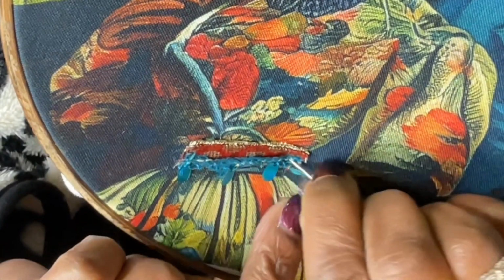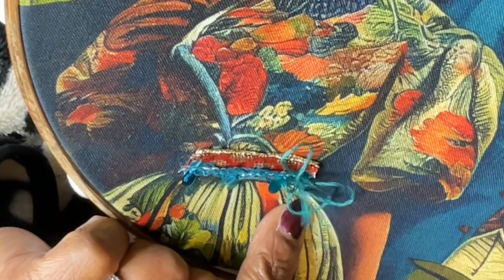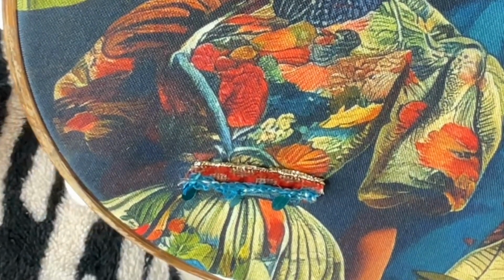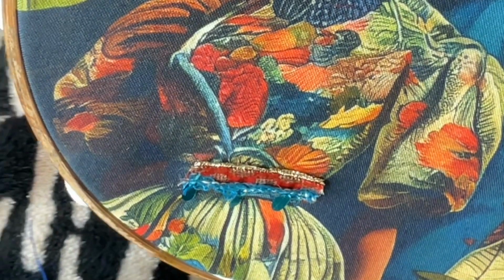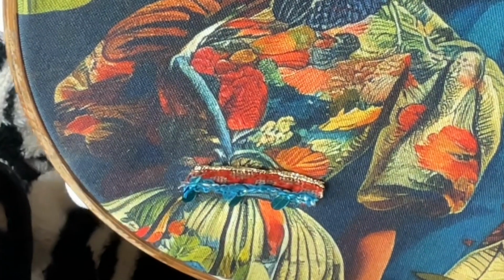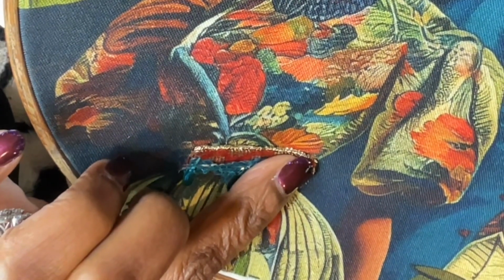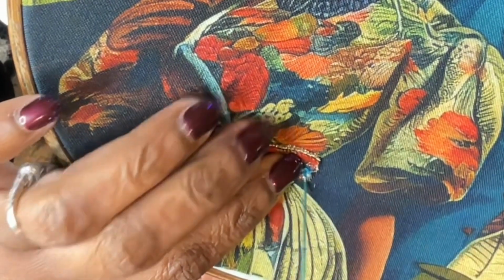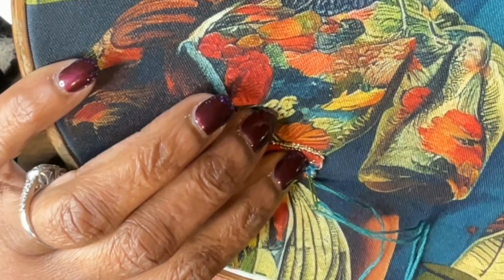And we solved that problem. Okay, keep it down, keep it down, keep it down. There we go. Now, do I want to bring thread all around her belt, her waist? We can do that, because on the original one, the first one I did, I put the thread around, but I'm thinking I just want to tack it with the tilt. I'm not going to do like the first one. I'm just going to tack it down.